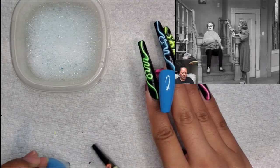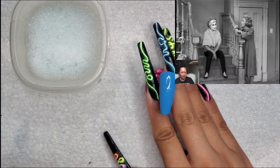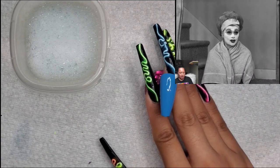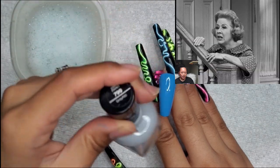So for the background color, I used Rhythm and Blue by Sally Hansen, some Miracle Gel on all of the nails that I'm going to do today. And I'm going to be using Sally Hansen Miracle Gel Color Greyfitti to do the bubbles.